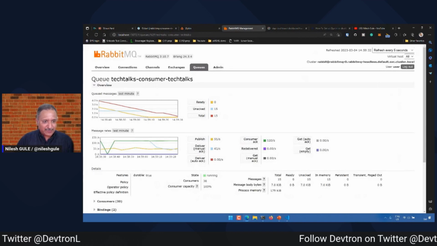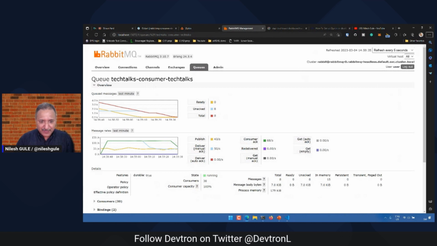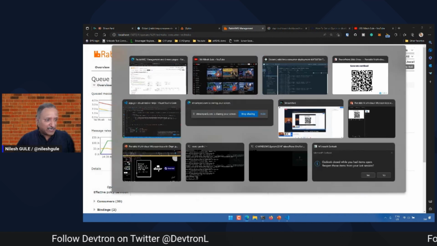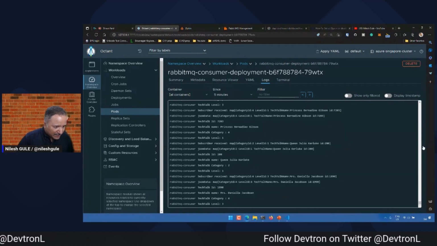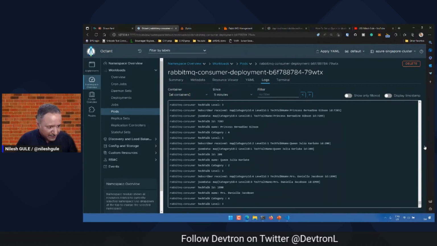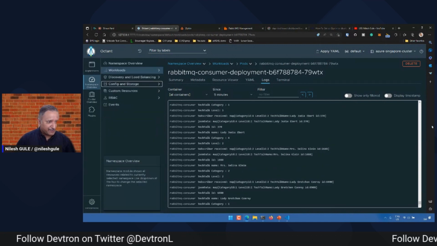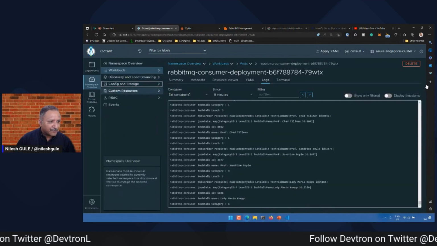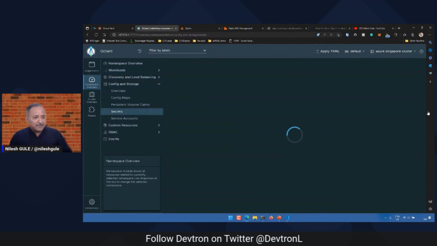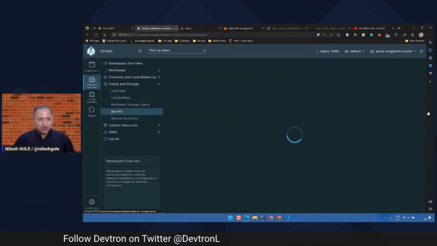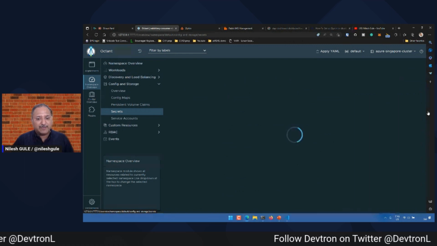In terms of the security aspects, I showed how to handle the secrets. If we look at this again here in the code, let me go and see where we have our secrets. In my Kubernetes environment, I have a secret which is created to connect to RabbitMQ.